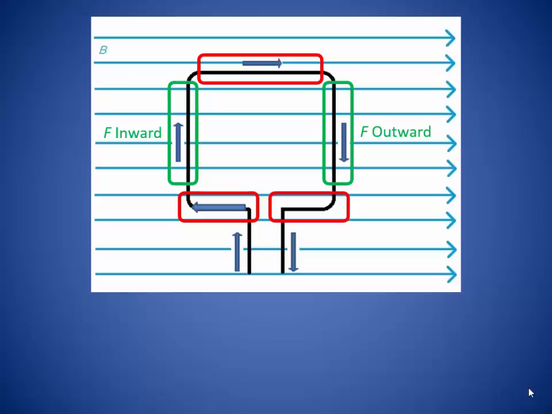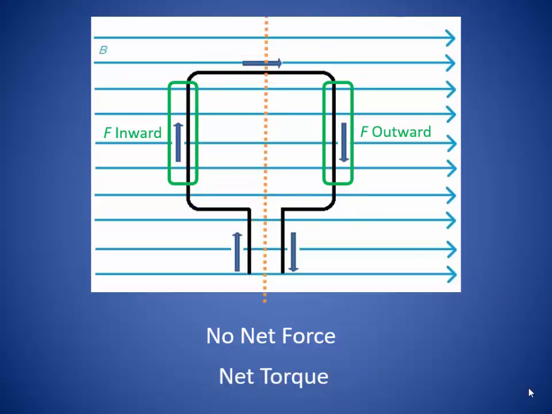So over on the left, we have a force pushing the wire inward, and on the right, we have a force pushing the wire outward. There are no other forces acting on the wire, so the question now is whether or not there is a net force. If our magnetic field is uniform, the force pushing down should be equal to the force pushing up, so there is no net force. But there is something happening. That coil of wire is going to be moving. So while there is no net force on the wire, there is a net torque that will allow the loop to rotate around some axis.